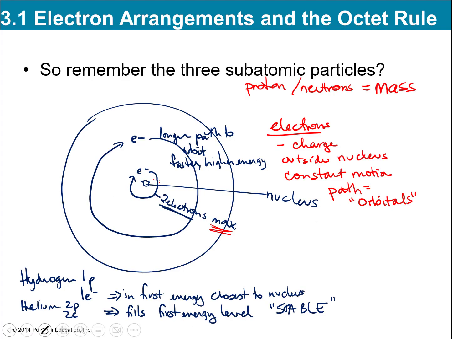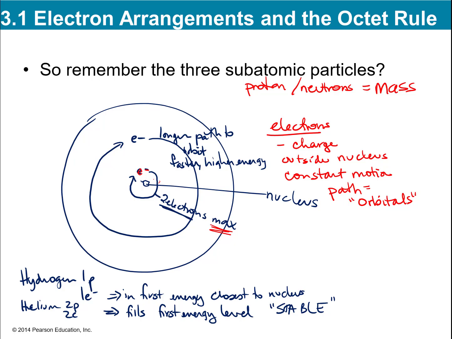A way to think of it is, if I have this electron, the electron of the hydrogen atom, and then I have an electron from a larger atom that's further out, and both of these have to make their loops in the same span of time, say 1 second, which one has to move faster? The outside one, because do you see the outside one would definitely have a longer path? So if the little red electron has to just make a loop in a second, it just goes one like this. But the outside one's going to have to go much faster in order to go that further distance in the same period of time.